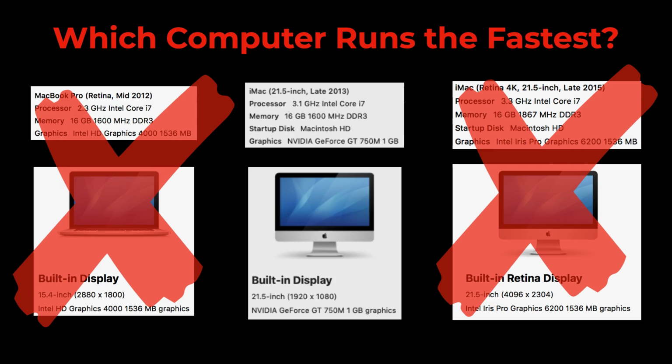I love doing Photoshop. I love doing Lightroom on this computer because it runs the fastest, because look at the built-in display. It's the lowest out of all 3 of these, making it faster. Now you say, well, if I lower the resolution, I might not be able to edit the detail, and I'm worried about that. And I have a 42 megapixel camera, and I want to make sure I get all the detail. Well, let me tell you, it is fine, and I'm going to prove it to you.